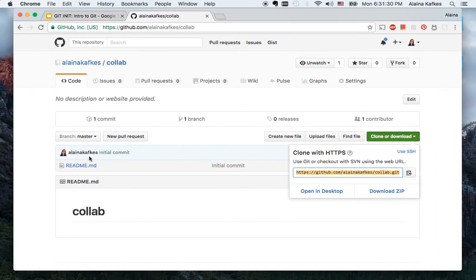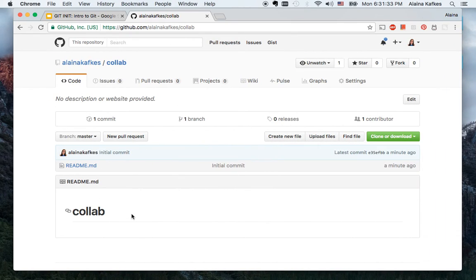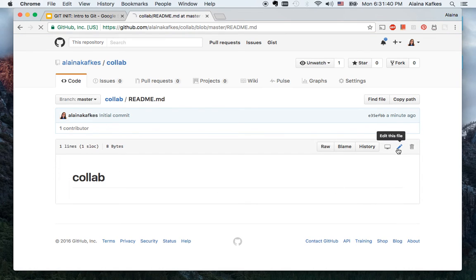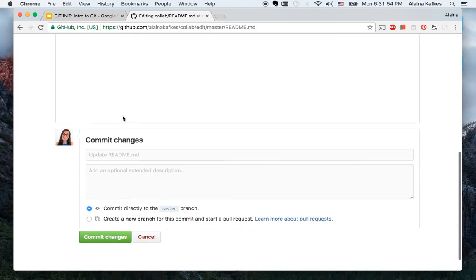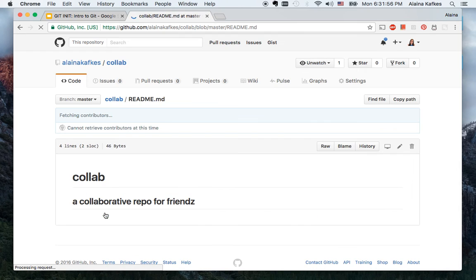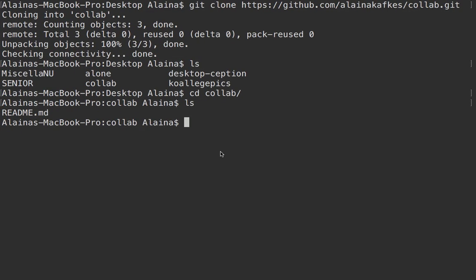So I'm going to turn back to GitHub, and because I don't have another developer with me to show what collaboration might be like, let's say that the other developer was working on the README file and added something. So let's say they added this. So now, as you can see, this remote repo is going to be different than my local repo. So how can I resolve that exactly?